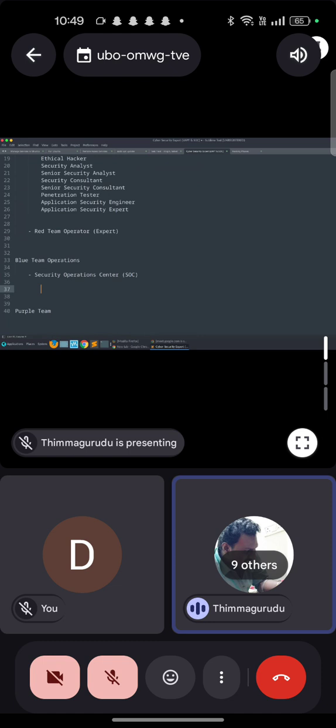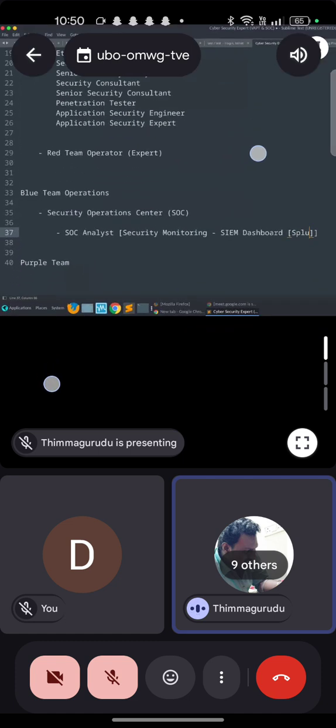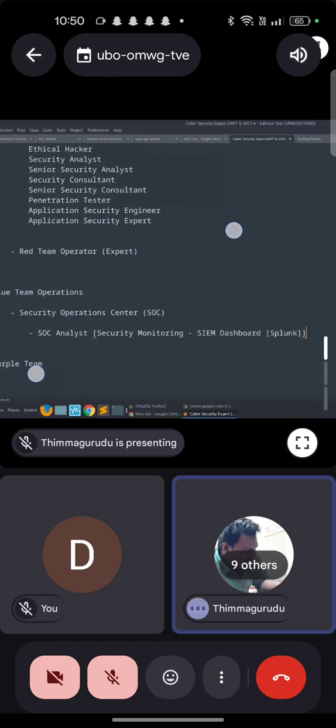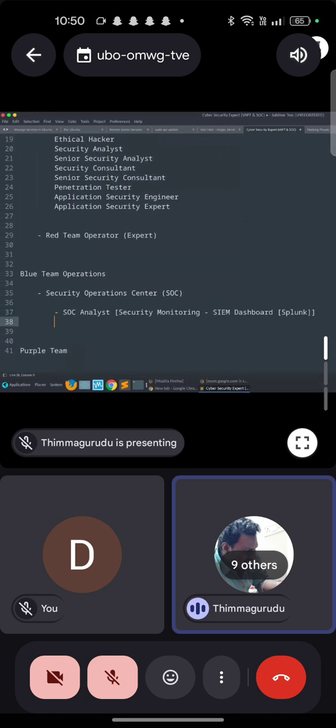In the security operations center we have SOC analyst level 1, who does the security monitoring. It means they try to understand what's going on in their environment by using a SIEM. They look into the SIEM dashboard. We are going to cover Splunk for this, so we will cover the Splunk dashboard. SOC analyst level 1 guys do the security monitoring, just like our constables, police level 1.